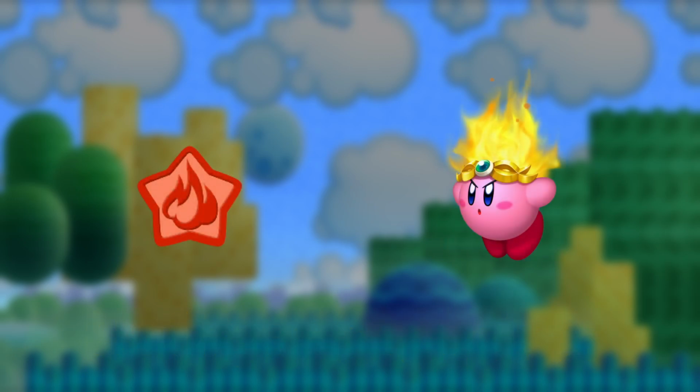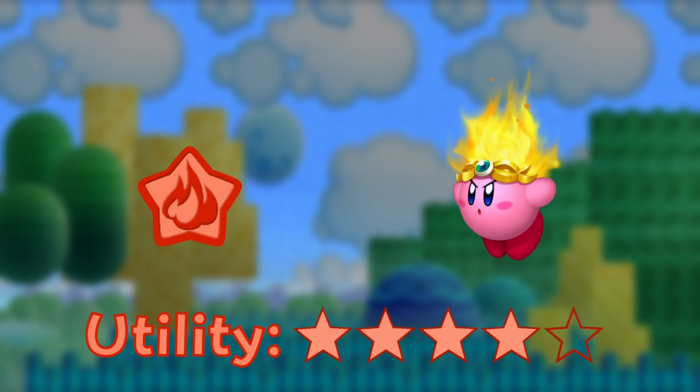Fire. Fire is another easy-to-use ability with a wide range of moves, making it both a great ability and fun to use. Just like Sword, Fire is also quite useful for solving certain puzzles, mainly lighting fuses for cannons and melting ice blocks, both of which are quite plentiful in this game.